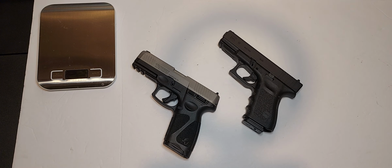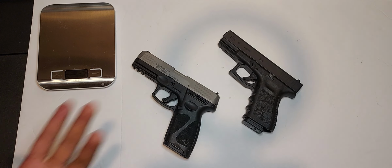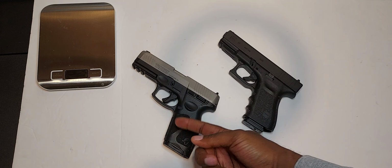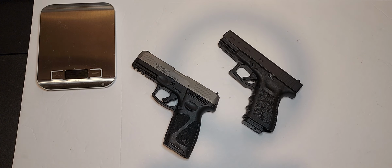Today, we got the Taurus G3 compared to the Glock 19. Now, price-wise, these two guns are not even in the same class. The Glock is gonna run you maybe $250 more than the Taurus G3.